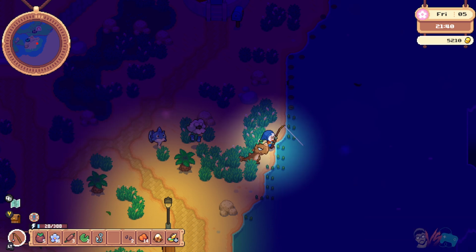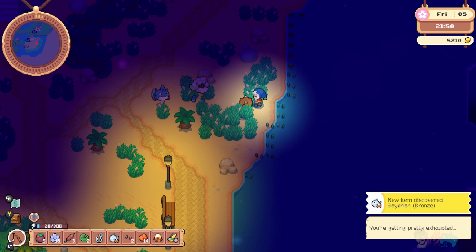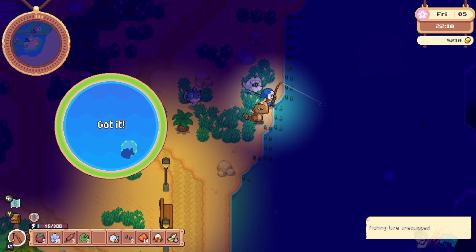Fishing lure unequipped. Oh, I ran out of fishing lure. This is a bronze one. So if it's bronze, that means there's a silver and gold version, right? Maybe that flying fish we have in our last slot there is a silver one. Boom. I forgot what time we have to sleep by. Was it 2 a.m.? I haven't played this game in a couple days. I really like it though, it's nice.